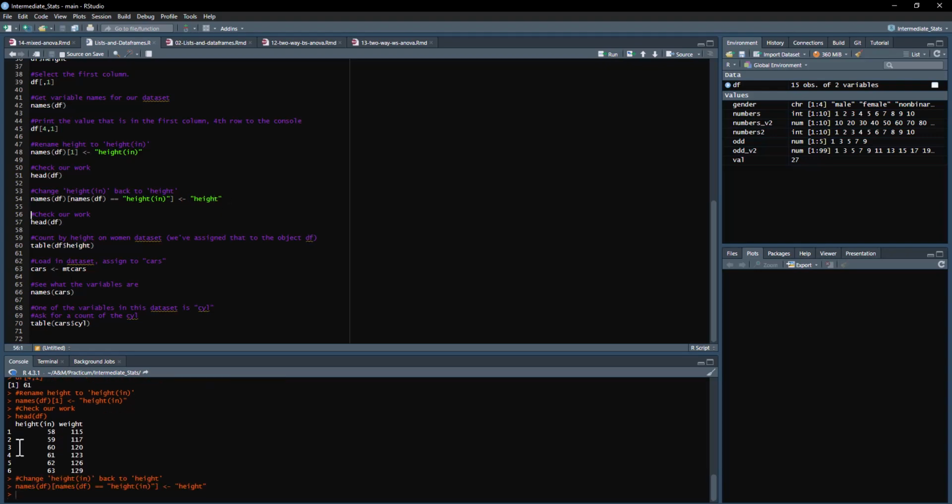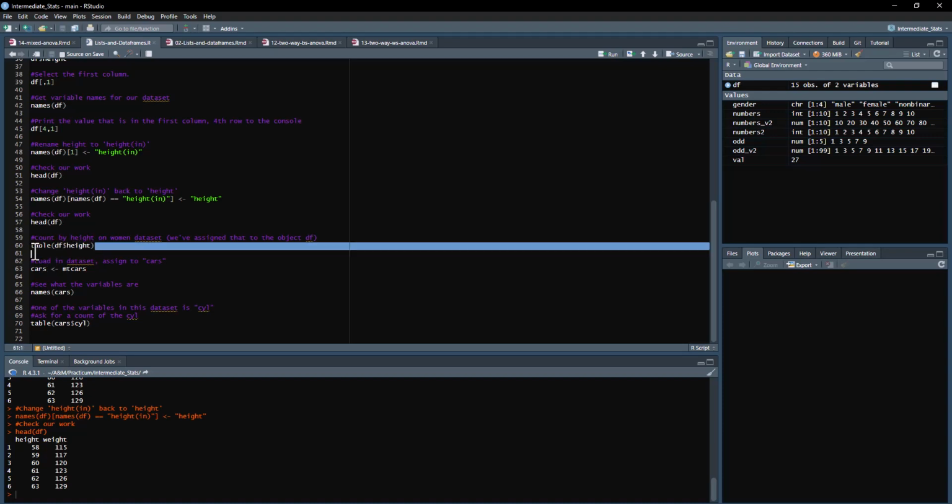We can do that, and it says, okay, done. And we can check our work, and we see that it is back to saying height and weight. So just two different ways of changing column names. Both of them end up in the same outcome. Perhaps you'd rather refer to it by position. Perhaps you'd rather, than figure out where it is, just say, this is my column name, this is the old column name, this is what I want it changed to.